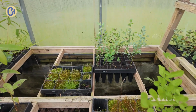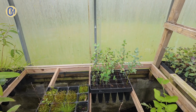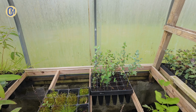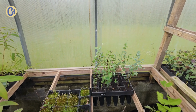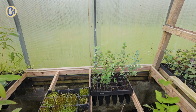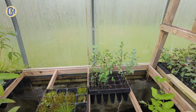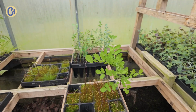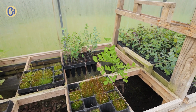I do have a few Gunnii, though somebody's pretty much booked them, so I'll wait till I see what they have to say about that later today. And I've got more germinated, more growing, so if you're interested in Gunnii, get in touch and I'll put you on the waiting list.